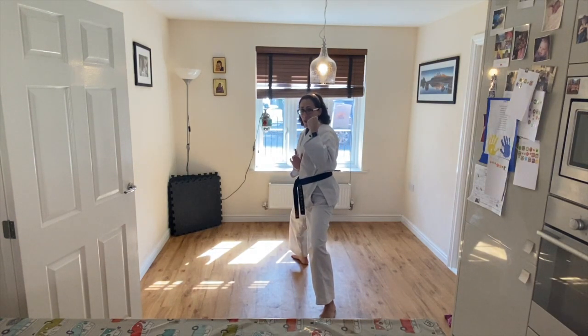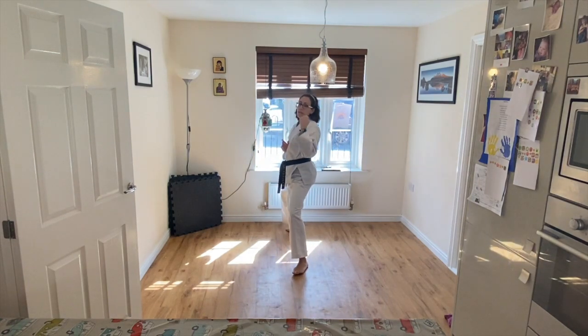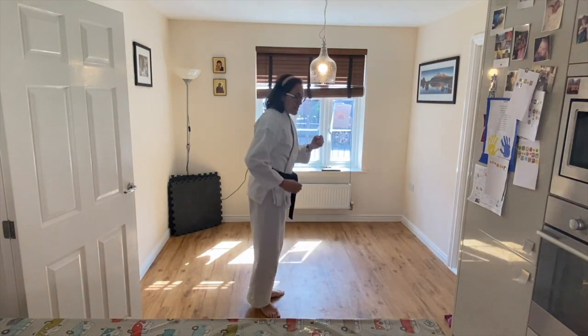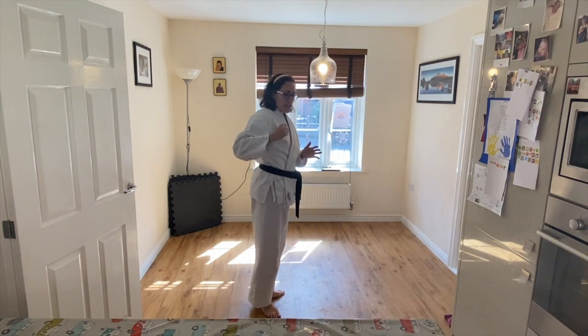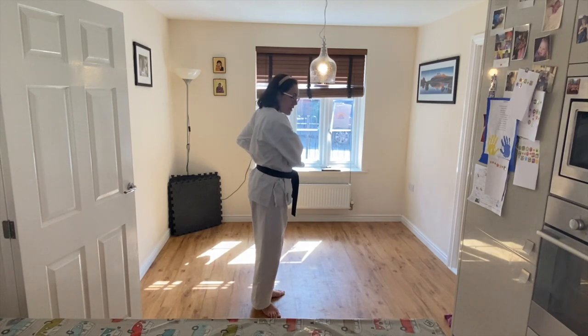I'm going to shuffle back a little bit just because I know my feet kind of go out of shot. So I'm going to hop back, that's not part of it. From there, slide back up, heels together. Again, right hand is a fist, left hand on top, they've grabbed your wrist, you're snatching your wrist away.